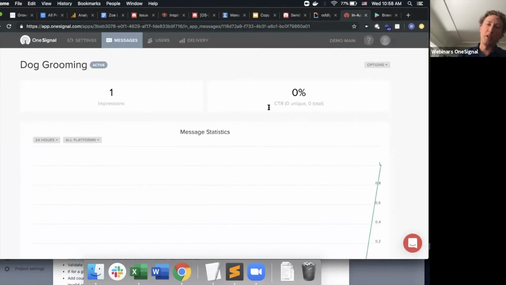We also even show you unique people. So for instance, if somebody opened your in-app message, clicked on a button, went back, clicked on an image in the same in-app message, that would be one unique person, but 2 clicks. So it would count towards the click-through rate multiple times, but it wouldn't count to the unique more than once.